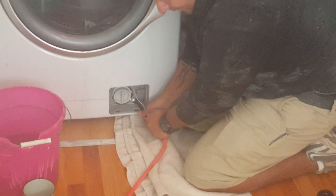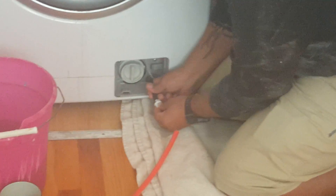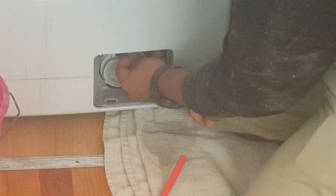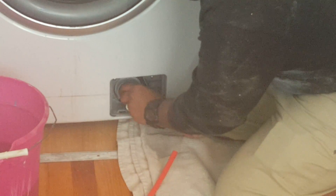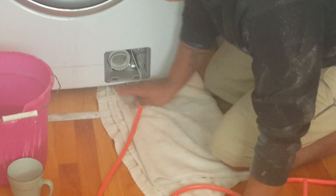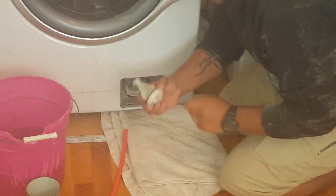Another thing they recommend is to clean out this filter. So I'm going to put this little stop plug back on, and then clean out the filter right here — that's probably where I'm getting my no-draining message. So just twist it off. It's recommended to have a little towel down here because you'll still get a little bit of water. This thing looks pretty clean. Usually I rinse it out because you do get little particles inside of here.